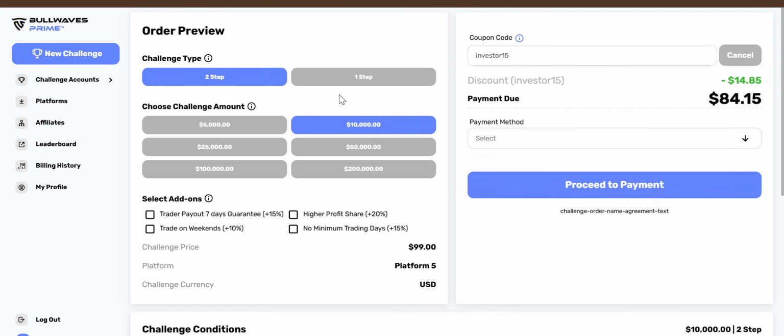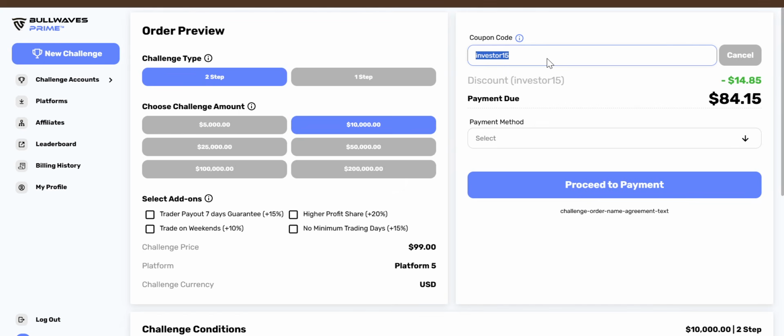So to claim the account, you have to select this two-step and choose this 10k account. So for the account coupon code, this is the most important part.